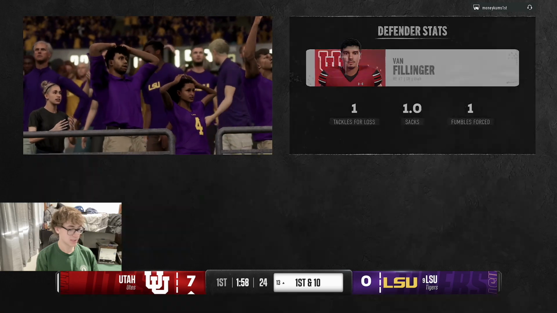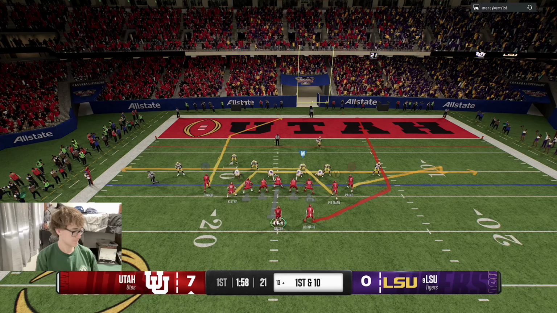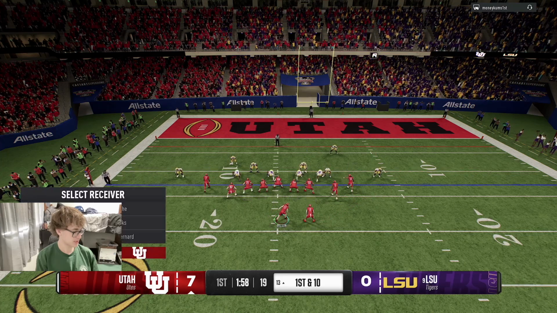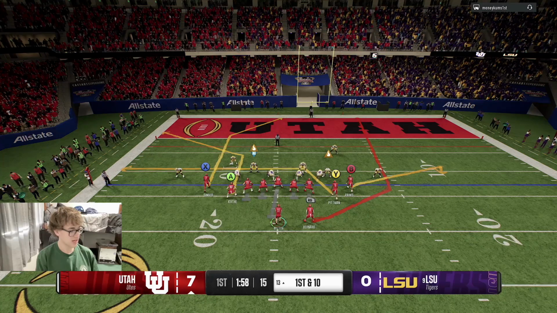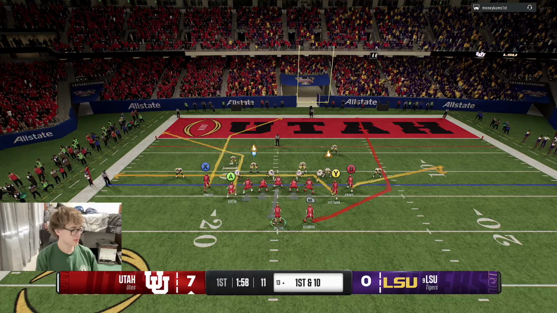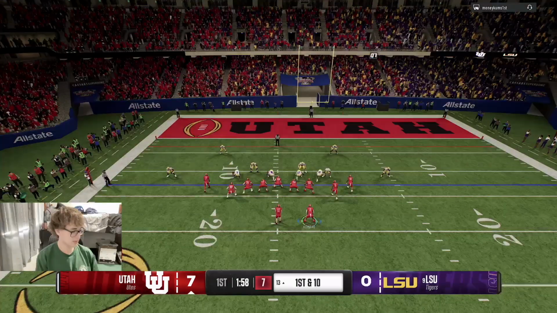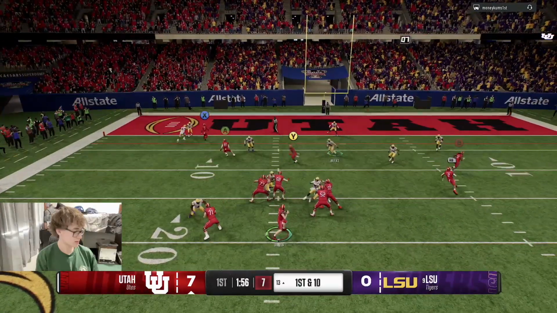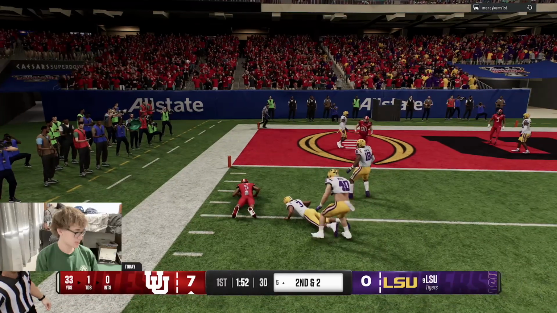Let's go mesh spot. This looks like a heavy man coverage look, to be honest. We threw B on a flat and A on a corner out. I'm going to put Y on a drag as well. Looking for A here if it's man. We have X coming across the middle, but this wheel against cover 3 will be open as well. Take our drag. Pick up a decent amount of yards there.